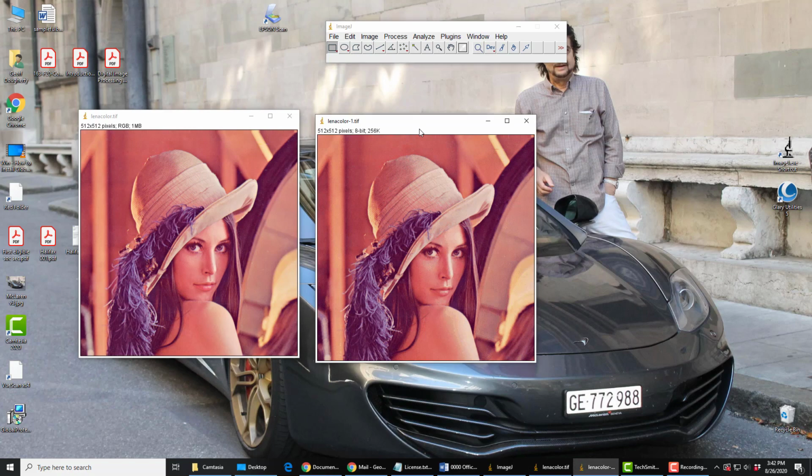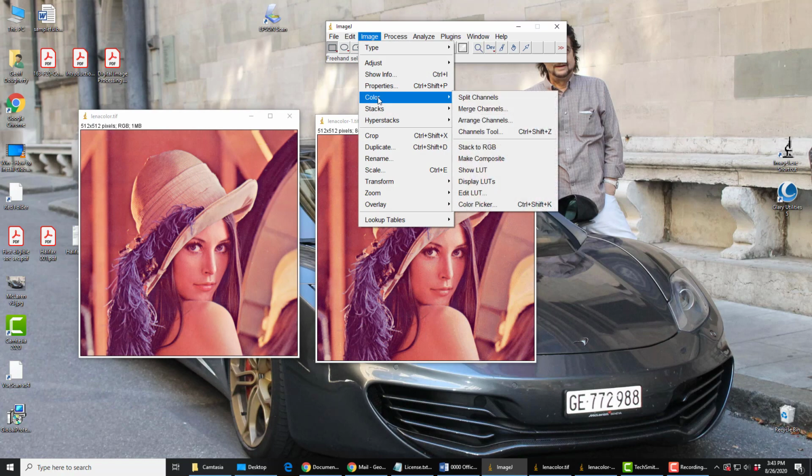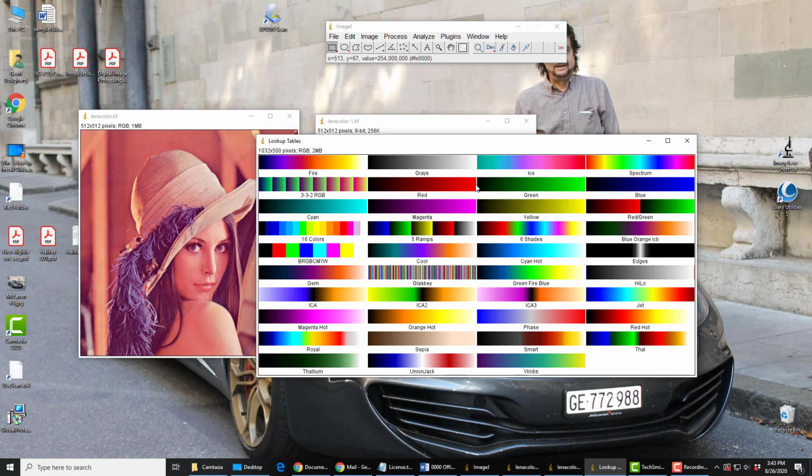If we look at this, this 8-bit color image, sometimes called an indexed color image, if we look at color on it and look down to display LUTs. LUT is lookup table. We'll have a look at that again. Lookup table, but let's display the lookup table.